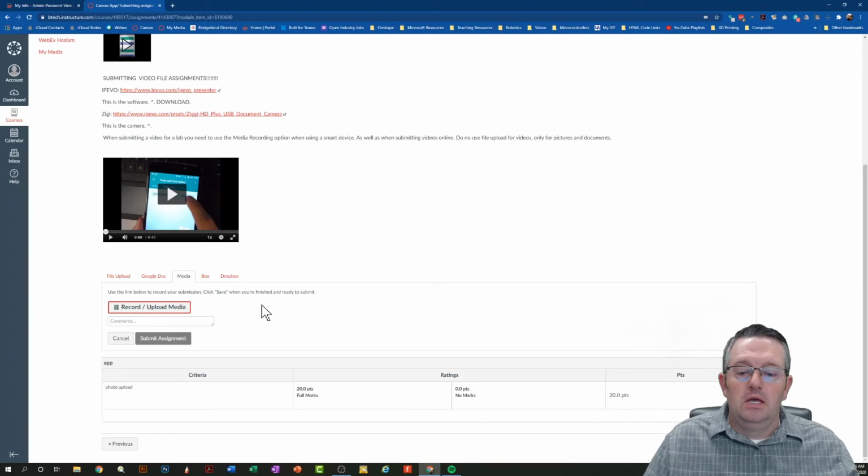Okay? The last thing is you should always look for the rubric at the bottom of the assignment. So this is a rubric, and this is going to tell you exactly what we as instructors expect to see when we go to grade your assignments. Okay? Usually they're more filled out than this, and they have more descriptive instructions on, this is what I expect to see when you submit. So make sure you're looking at those every single time, okay, in every lab.